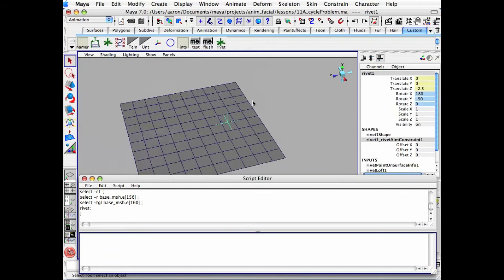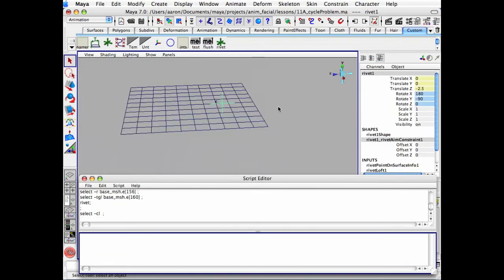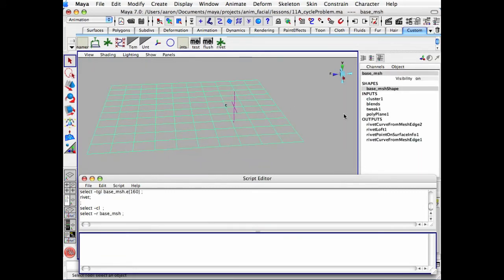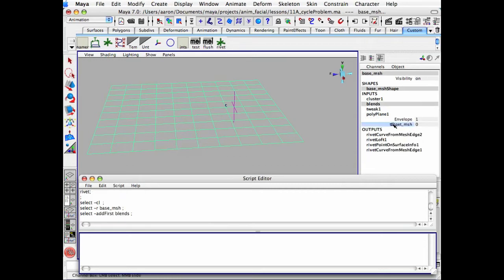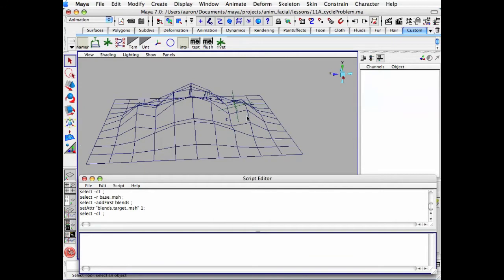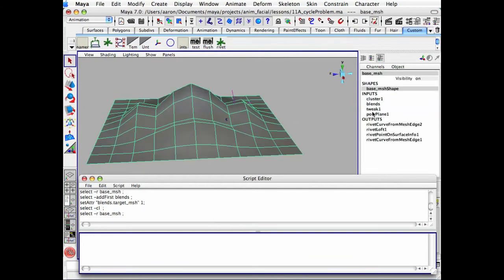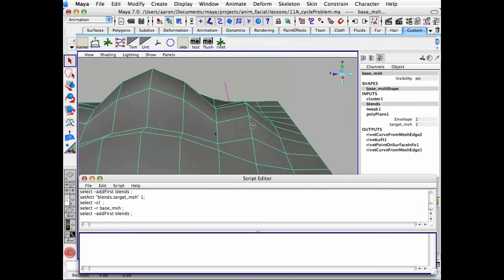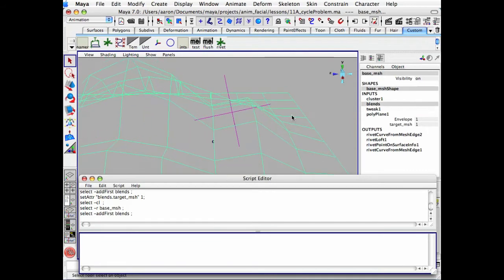And there I have a locator. I'll activate the blend shape, and we can see that this locator rides along with the surface. Zoom in a little closer so we can see this. Okay, so far so good.